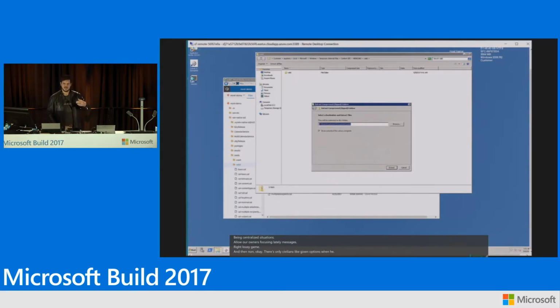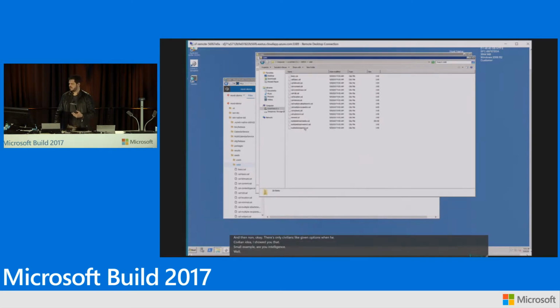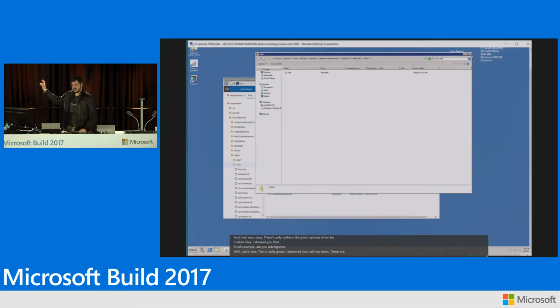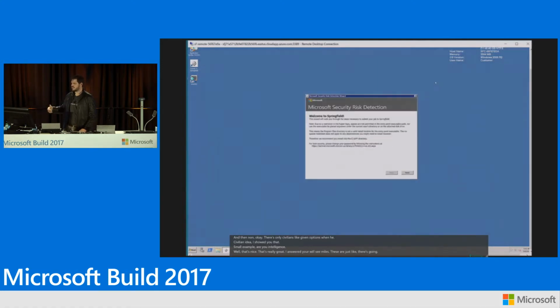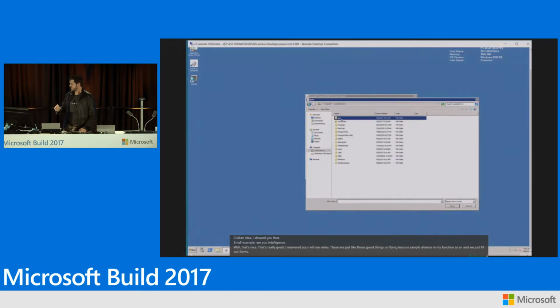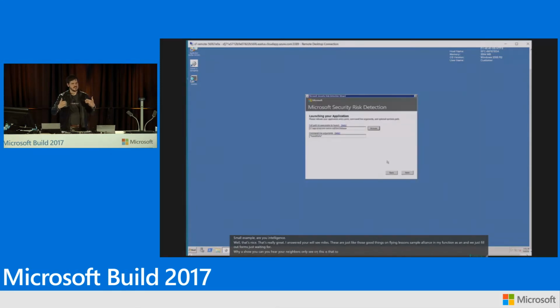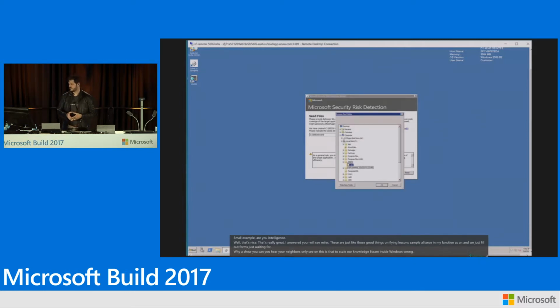Just to give you an idea, I showed you that small example of our artificial intelligence. Well, that's nice. That's really great. And so here are a couple of seed files. These are just like those good things you saw on the slide. Those are some sample files that you might have for your functional testing. And we're just going to go ahead and fill out the forms just like we did before. But one thing I didn't show you, and we have peer-reviewed papers that go into extreme depth in all of this, is that to scale out that technology to something the size of Windows or Office, well, that requires a whole bunch of tuning and tweaking.